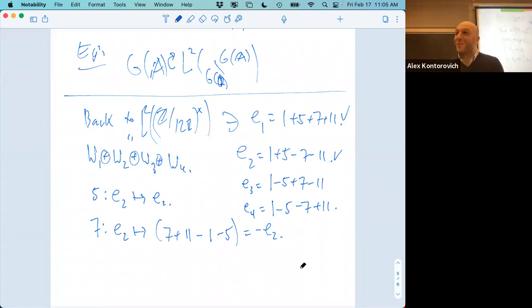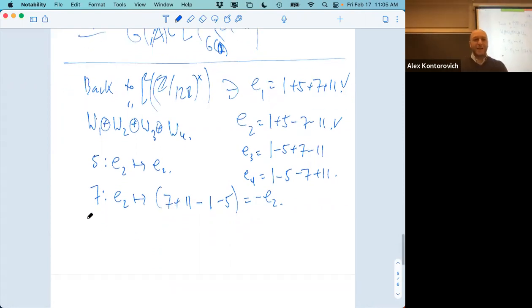Those patterns look familiar. Yes, they do. I hope they look familiar. Now, it's actually an accident because this group is abelian and everything decomposes into one-dimensional spaces. It's an accident that the vectors look similar to the characters, because it's actually not the vectors that we want to look at. We want to look at what the representation does to the vectors. That's where we'll see the true character table. But here we have this accident that the pattern of the signs is the same as the pattern of the characters.